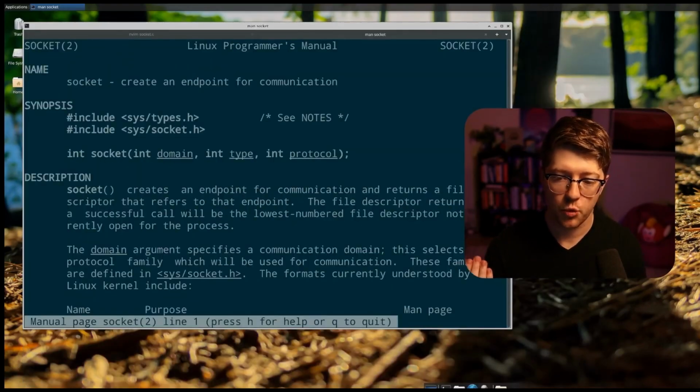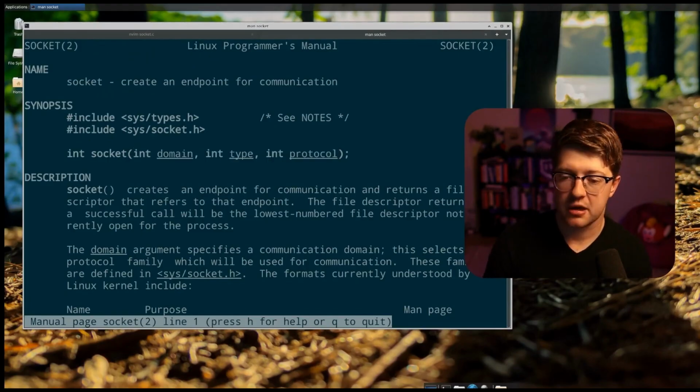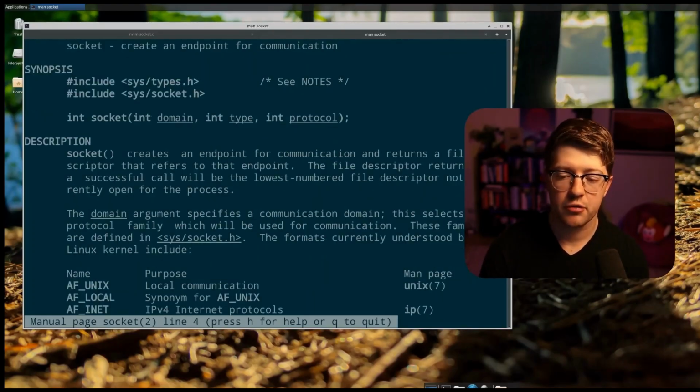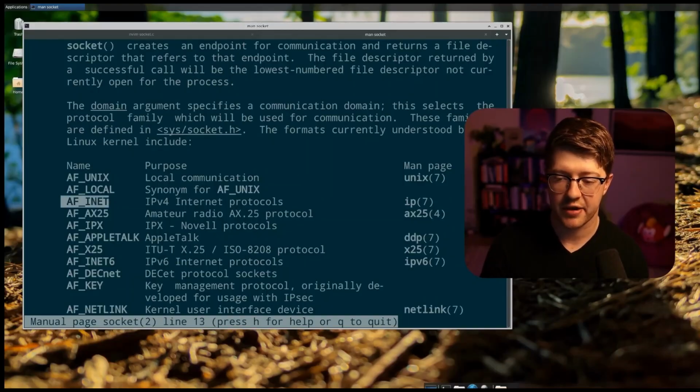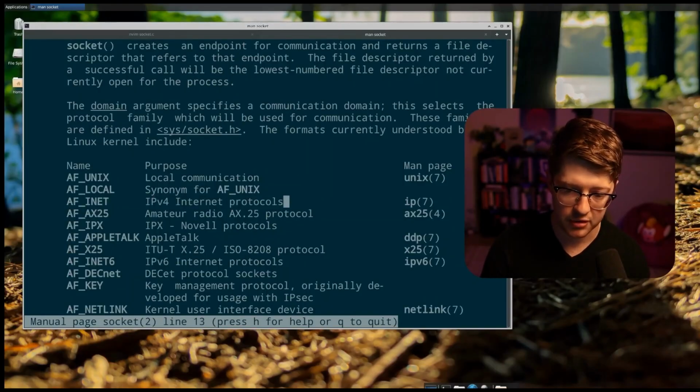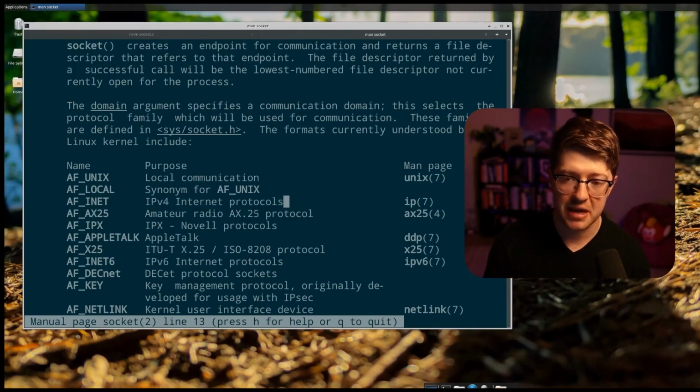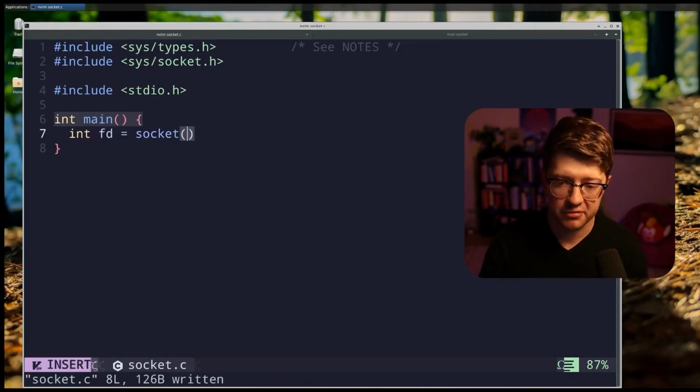And now we can actually call the socket function. So the question is, what are the parameters of the socket function? The socket function takes a domain, a type, and a protocol. The domain is basically describing what the layer 3 protocol is in our socket. For this one, we're just going to be using AF_INET, which describes that we're going to be using IPv4 internet protocols, right? We're just going to have layer 3 be basic IPv4. So the socket's first parameter is going to be AF_INET.